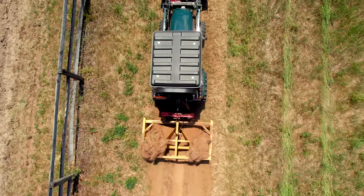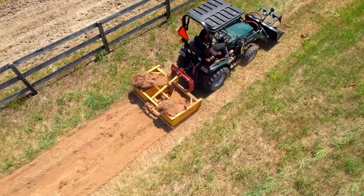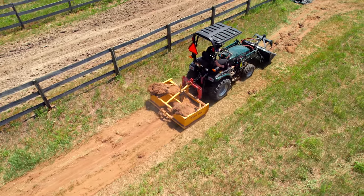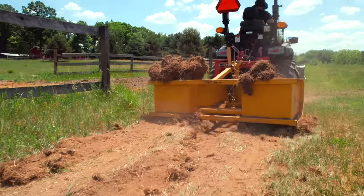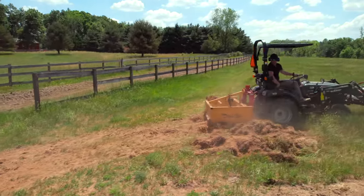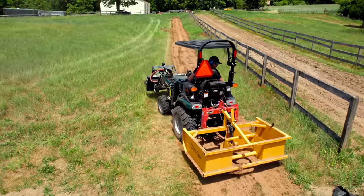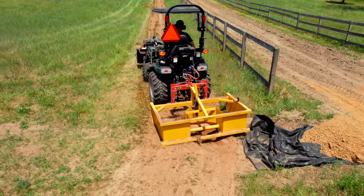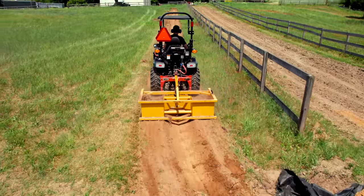I do think it's worth mentioning that, oh, a year ago, maybe more, we did a video comparing different ways to ditch with 4 different tools. We didn't have this tool at that time, but we had a bucket, a stump bucket, a rear blade, a backhoe, all these different tools that you can put in ditches with. And you always want to look for a way to make the tools that you have more versatile and have them be multi-purpose. But sometimes if you have a really big project going on, you want to have a dedicated tool that's just really good at what it does.